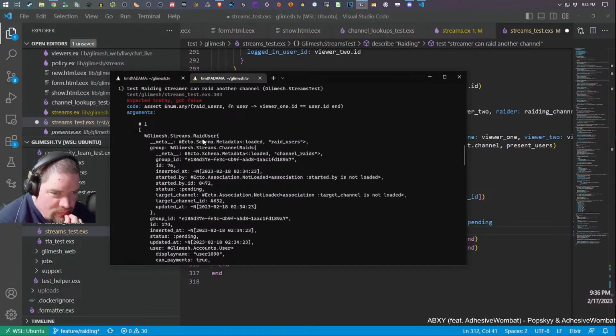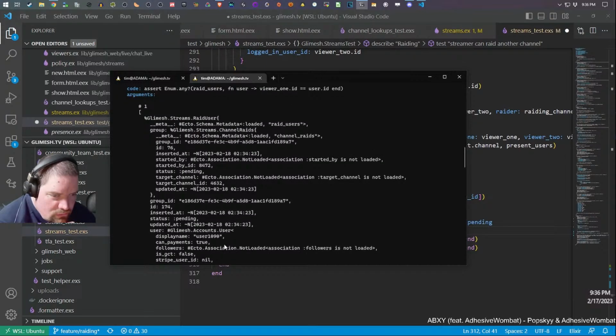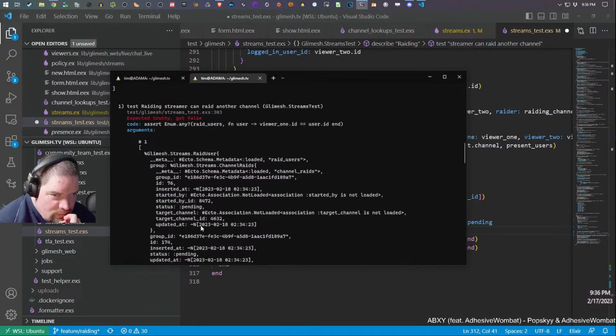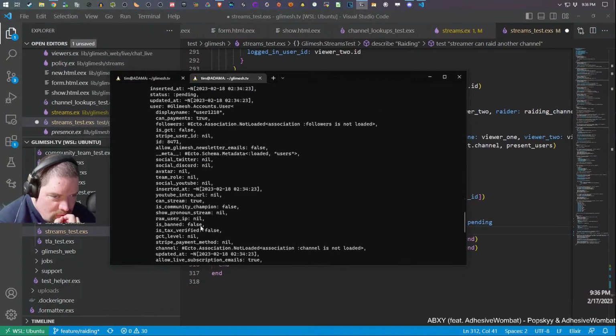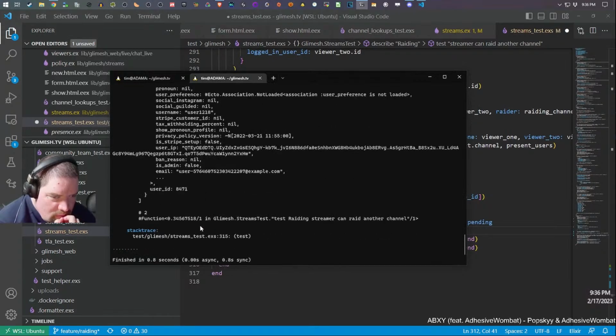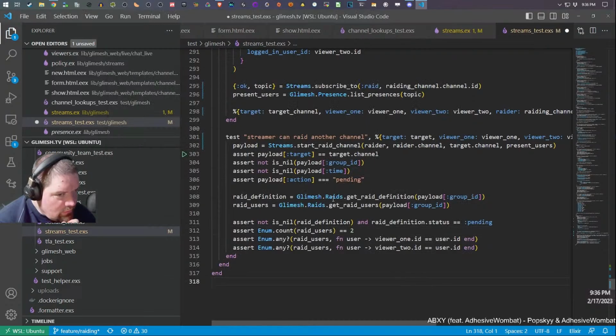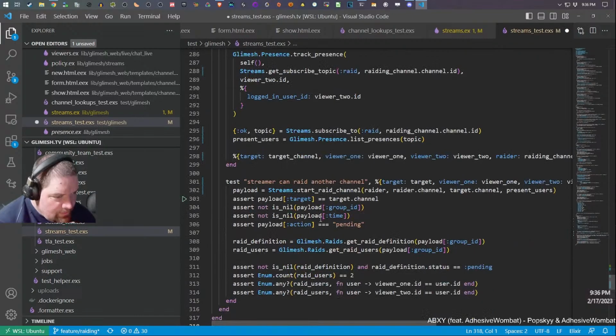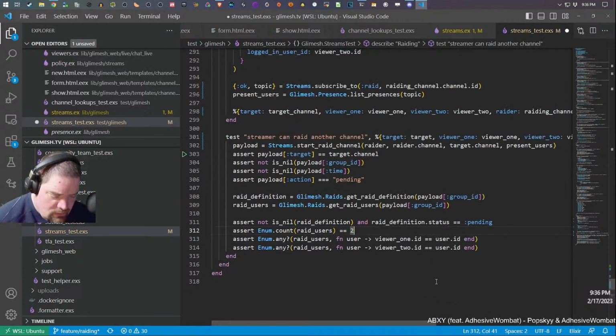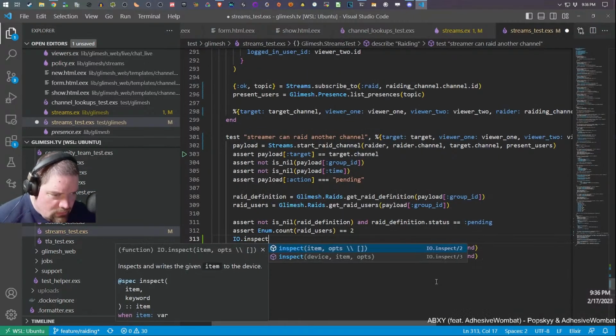So raid user, channel raid user ID is 8470, and then viewer one ID... I don't know what viewer one's ID is. Clearly it's not the same as the user ID that's there.